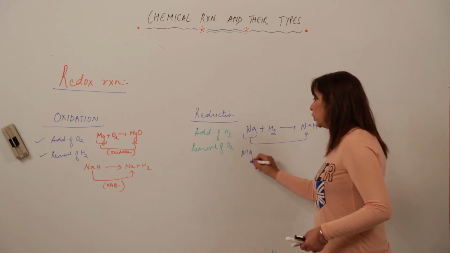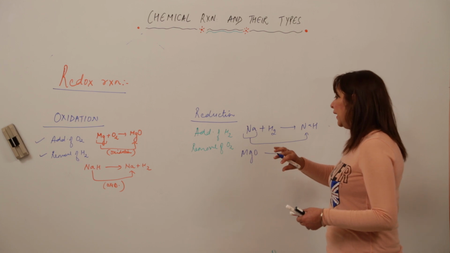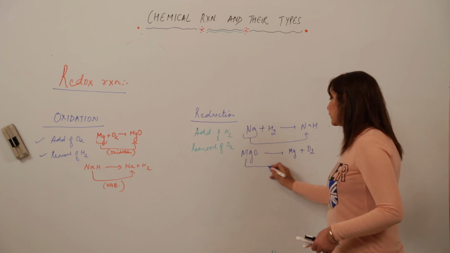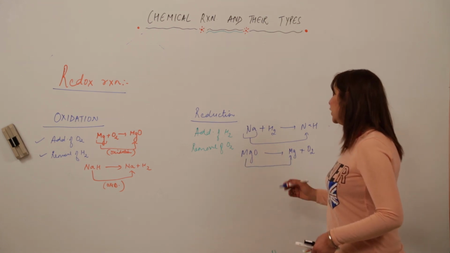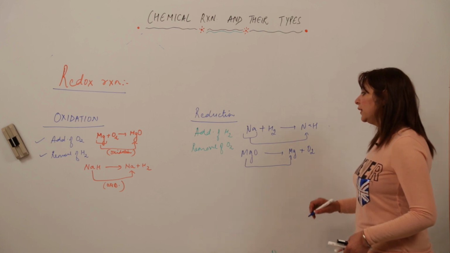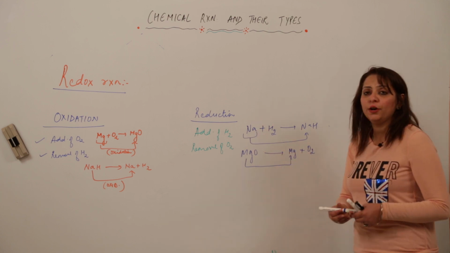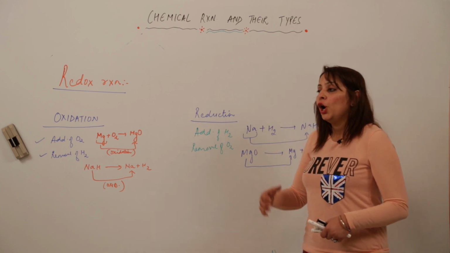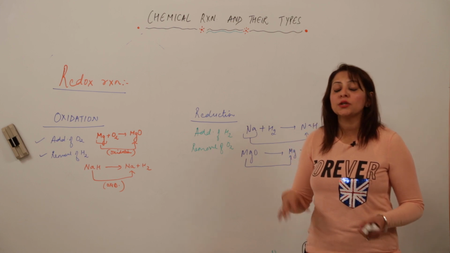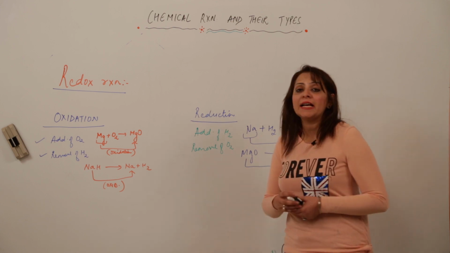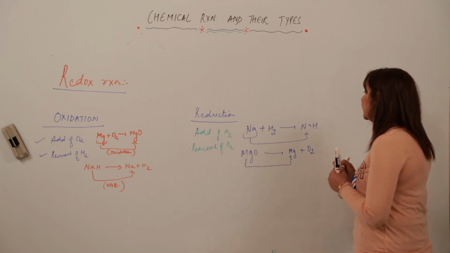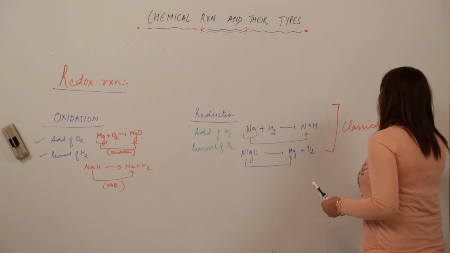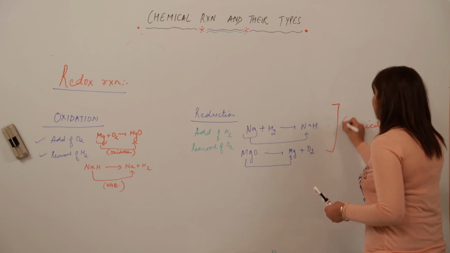Similarly, I have magnesium oxide, I am heating it, or by any factor making magnesium and oxygen separate from each other. As we compare reactant and product, on the product side oxygen is not present, that means oxygen has been removed, so it falls under the category of reduction. So this addition of oxygen or an electronegative element or removal of hydrogen or an electropositive element, or vice versa, is the classical concept to explain oxidation and reduction, right?